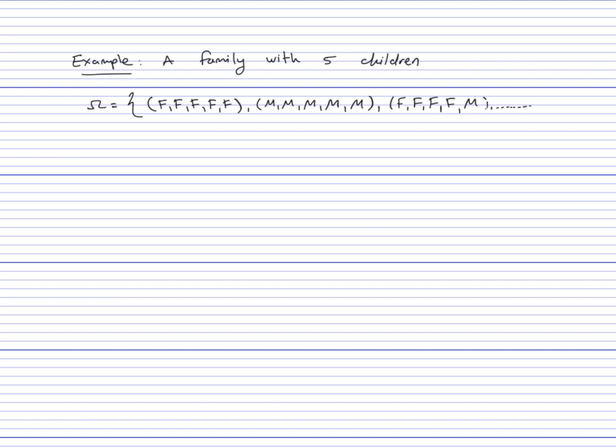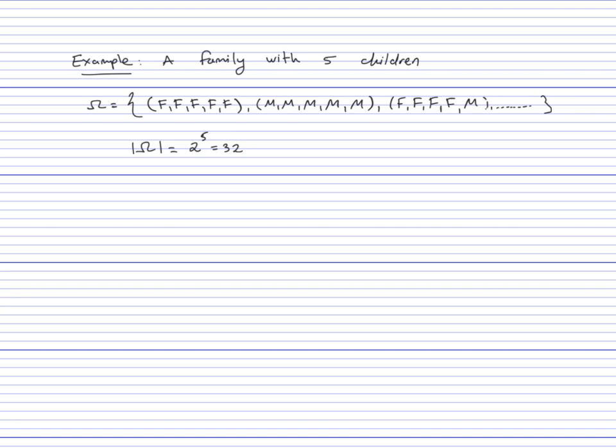By the way, if you know some combinatorics, and we won't study combinatorics in class, how many options do we have here? How many outcomes do we have? So the question is, what is the cardinality of omega? Cardinality of omega is 2 to the power of 5. That's exactly 32 options. So now I hope that you understand why I couldn't write all the different options.